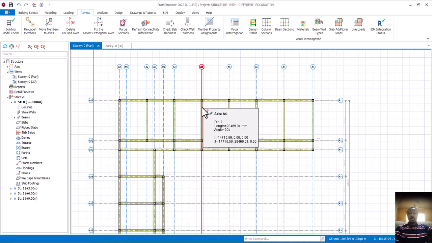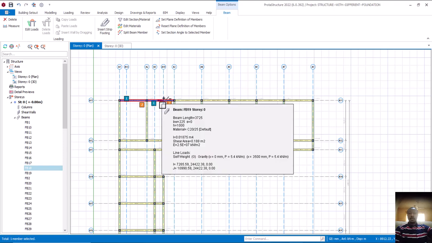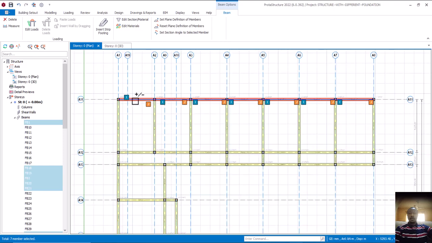Now this is where the issue is. Ideally, we normally come here and click on this, because they are on the same straight line. We click on this one and then come out here and click on this. Check this one, this one, this one, this one. In this case, you can see that for this particular beam we selected, we have other beams along that line. If the beams along this line are up to 100, you have to select all of them. Is that okay? You have to select all of them.